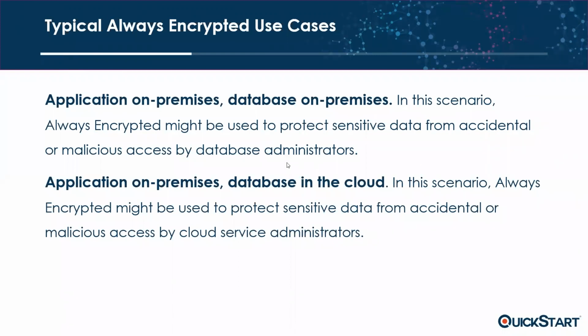This would be another use case, where I have my application on-prem, but the database is on the cloud, which means I'm scared to send the data out. Don't worry, with Always Encrypted, they also cannot see your sensitive columns, which you have protected through Always Encrypted. That's where you would actually use Always Encrypted. So you can have the application and database both on-prem, or the application on-prem and the database on the cloud.